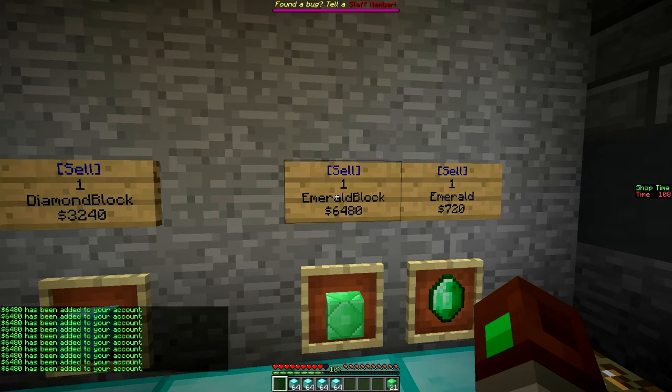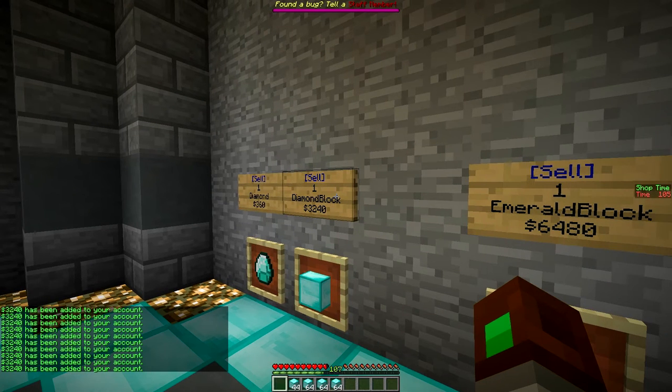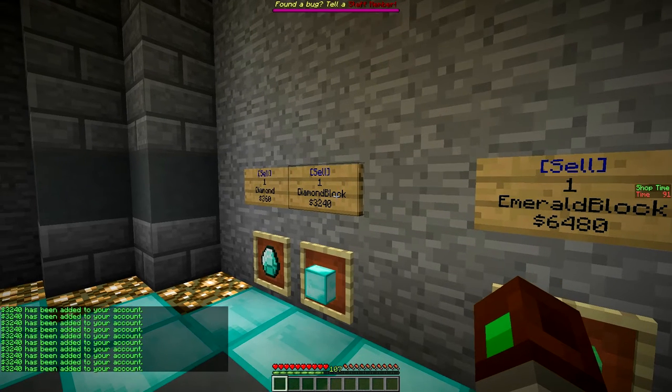Emeralds. Diamonds. I had 18 point something million before I came in, about ready to run out of diamonds, and I'm out of diamonds. Oh no, there's still more in my inventory. Duh. I had 18 point something million when I came in. I'm hoping I get 27 million. I don't know. That seems very optimistic.